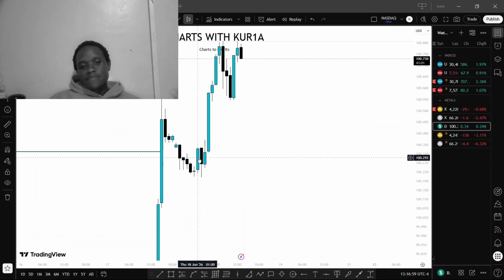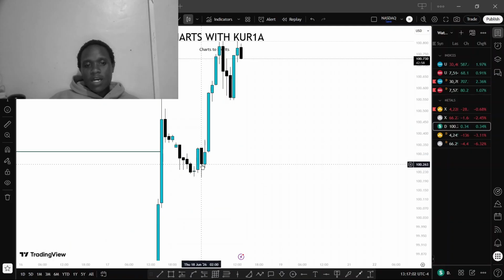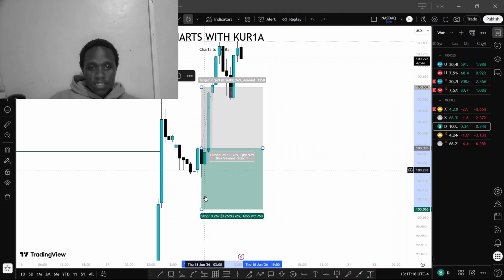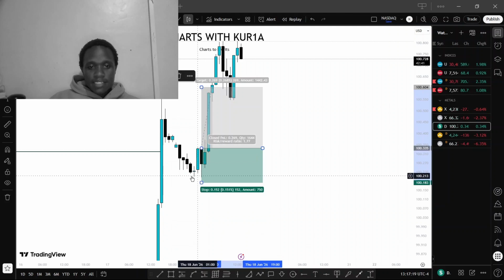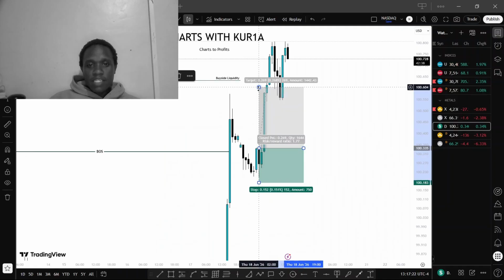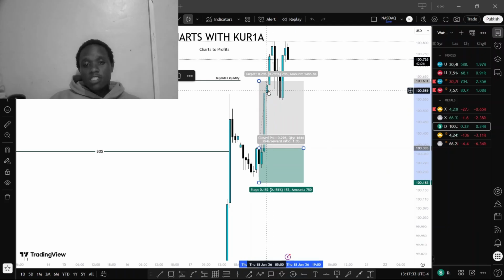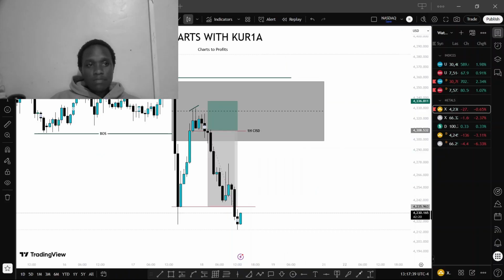And remember, if all of this has happened, now I just want to see price displacing to the upside. So basically what I wanted to see on DXY is a long position taken from here because the change in state has occurred. I just want to see something like that, slightly lower than the original low, then targeting the buy side liquidity that I have told you about right here. So we had that, and price went to the upside, and yeah, so that was my logic on DXY, and that is how I used it as a confluence to support my bias on gold.